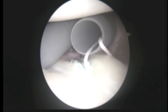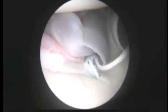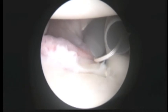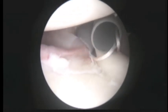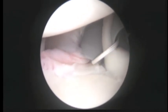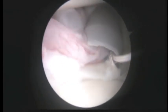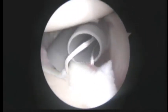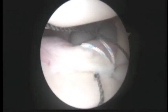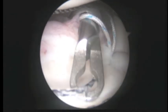Now I'm gonna take out one of the blue and white ones so we're not twisted. Take this out of the way. Pull back on the camera so you can see it front way. We've got those sutures organized, and we're going to tie our first knot right here on the right side of the screen. Here's our second pass with the suture hook. We'll reach in here and grab the relay next.